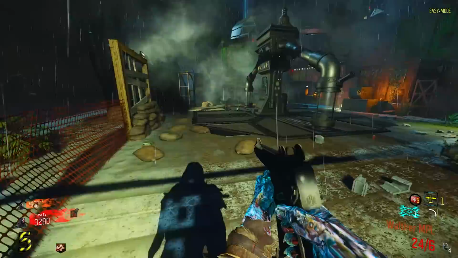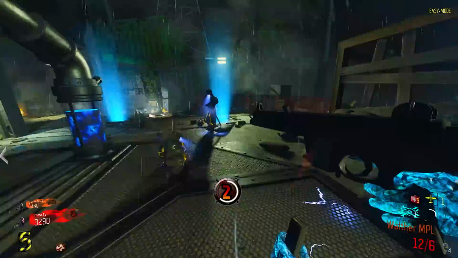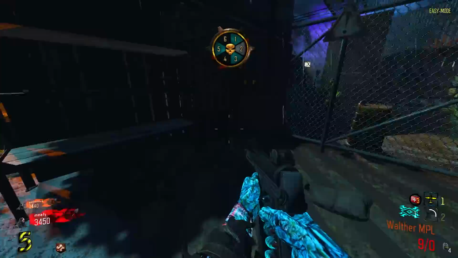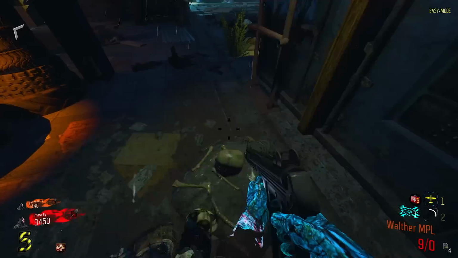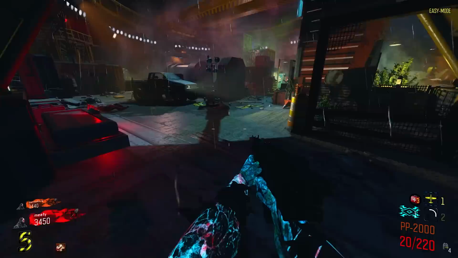Blood money. This MPL, man. Come on. I got this one online. Nice. We got two more to do then. I've got 9 bullets. Oh, wow. There is a good amount of debris here, I tell you that for free. A ridiculous amount. Grenade right there, watch out.